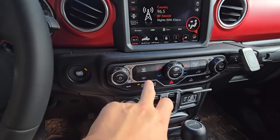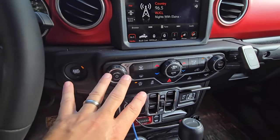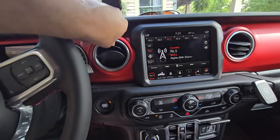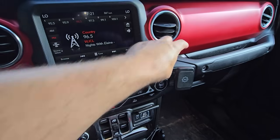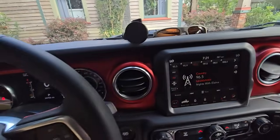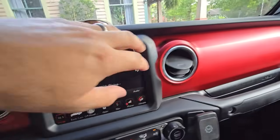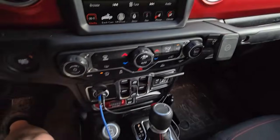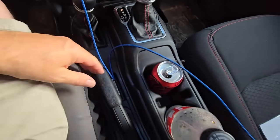Everything is right here and easy to control. Hard touch buttons, actively fast - everything is flawless in here. The knobs are high quality - they absolutely crushed it. I love the vent setup - they don't just go up and down with a little twist, I can put them anywhere I want. These vents actually work as my candy bar cooler - I set a Snickers bar on here and let it blow right down on it to keep my candy bars from melting. The dashboard quality plastic is rock solid - you can't push into it, you can't move it.